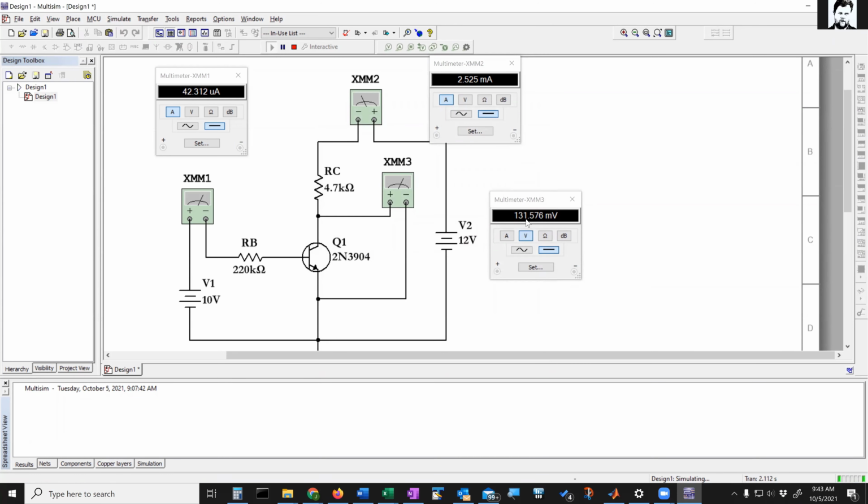It's kind of slowly approaching 0, but it's never going to get to 0. So the voltage drop is kind of not changing anymore here. So that's telling you that you're in saturation mode. Whenever you increase the base current or increase this applied base voltage and these values don't really change, that means that you're in saturation mode and you can't get any more current out of it, basically.